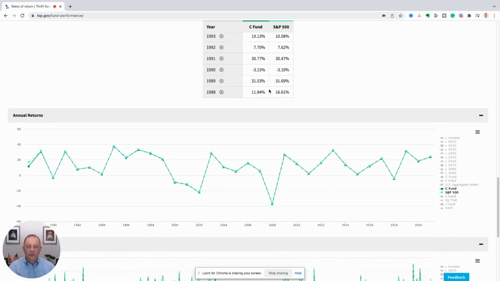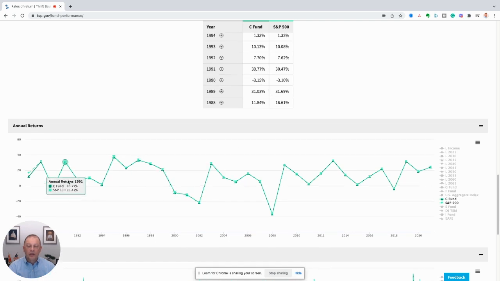All right, when we look at the graph, what we're seeing here is a longer period of time since inception, and we see the S&P 500 is the lighter green, the C fund is the darker green. Let's look at the 20% difference. We had a 20% down in 2002, even though it was down a couple of years before that. The worst was under negative 20% one year, and then again down almost 37% on another year. So you had 2 negative periods that were below 20%.